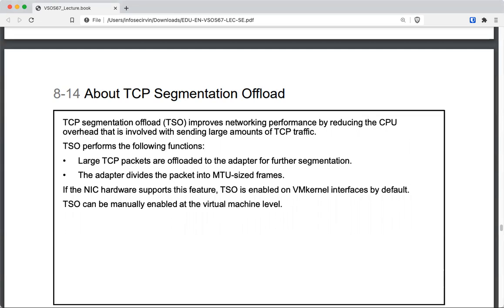So it takes large packets, and those will be offloaded to the adapter for further segmentation. It can divide packets by MTU sizes. If the NIC hardware can support this feature, it'll be enabled by default, and you don't have to do anything. You can manually enable it at the virtual machine level.